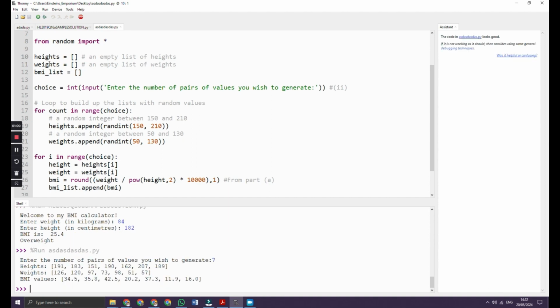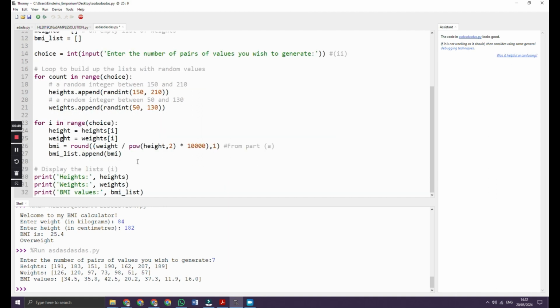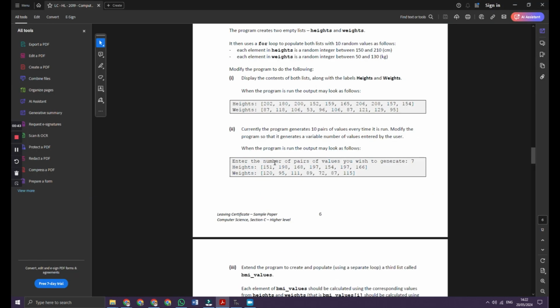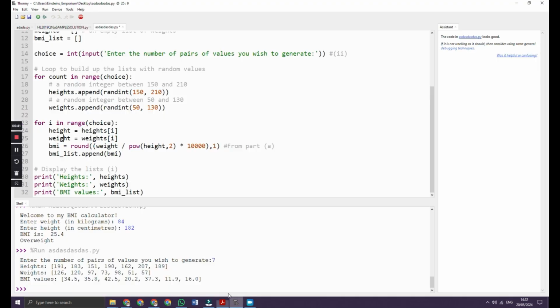I didn't need to have height and weight. The problem it was having earlier is that it was trying to look for another thing called height. So I actually am defining height and weight here, so I don't need to give it a 0 value earlier. But no harm if you did, it doesn't change anything. Okay, so just taking a look. There we go. There's the end of section B. So let's have a final look at section C.